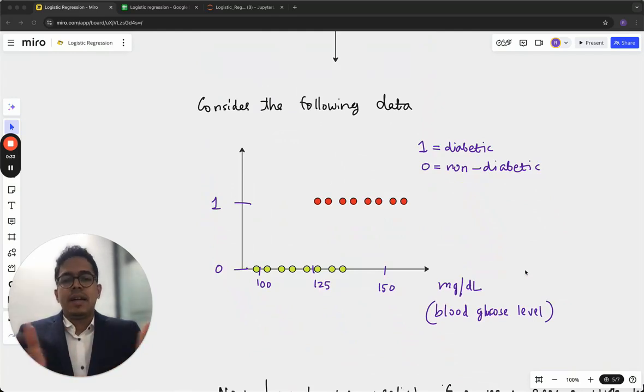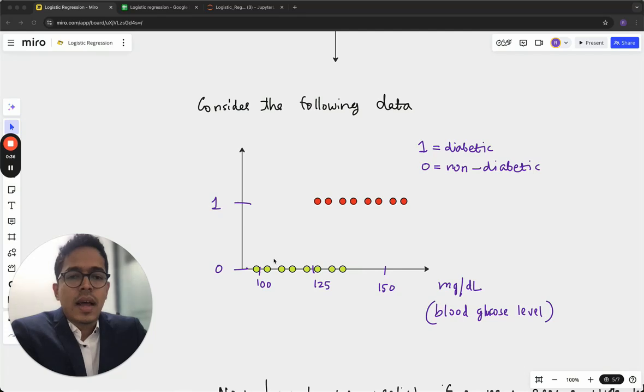So imagine we have a data set that looks like this. We have a bunch of people, and the people are classified into diabetic or non-diabetic category. On the x-axis, here you have blood glucose level in milligrams per deciliter, ranging from somewhere close to 100 all the way to maybe 175, 160, something like that. You can see that these green people are denoted on the y-axis by 0, and these red people are denoted on the y-axis by 1. So 1 means diabetic and 0 means non-diabetic. So you can already see that this is a binary classification where people with diabetes are classified as 1, people without are classified as 0.